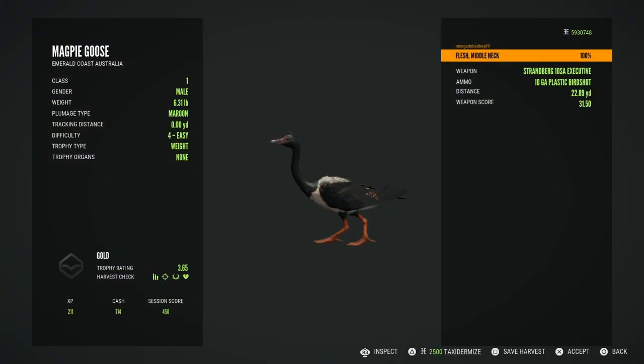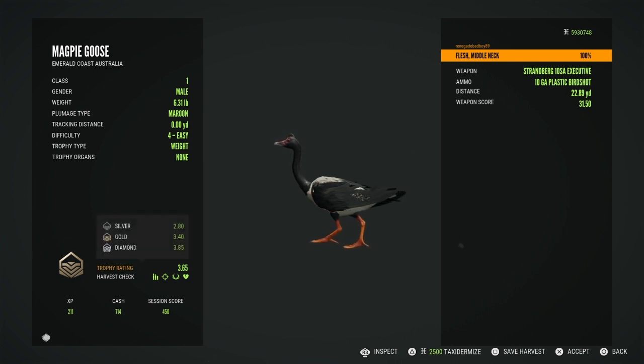And that was all with the 10 gauge. Got the middle neck on this one at 22 yards. This is a gold level 4. What do you need for a diamond? 3.85. Oh my, that's a good size gold. 3.65, he scored.